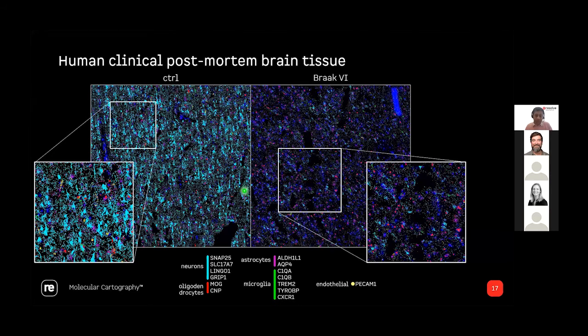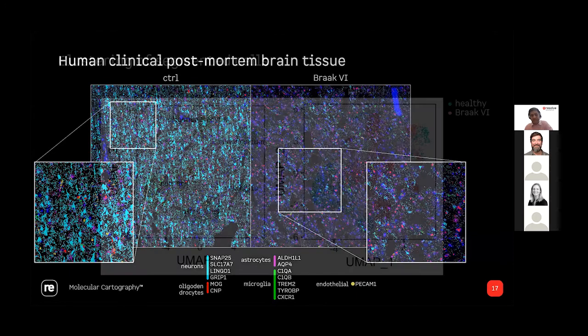Of course, it's not a new finding, but when you start to look into the spatial context, it's really amazing, and it tells you what's really happening in the Alzheimer's tissue. Of course, we are now taking this study forward exactly the same way as we did the mouse, because again, in the BRCA6 tissues, you are going to have both pathologies, amyloid and tau pathologies. So how both pathologies impact the expression of different genes and also different cell types. So that's something we are investigating at this stage.